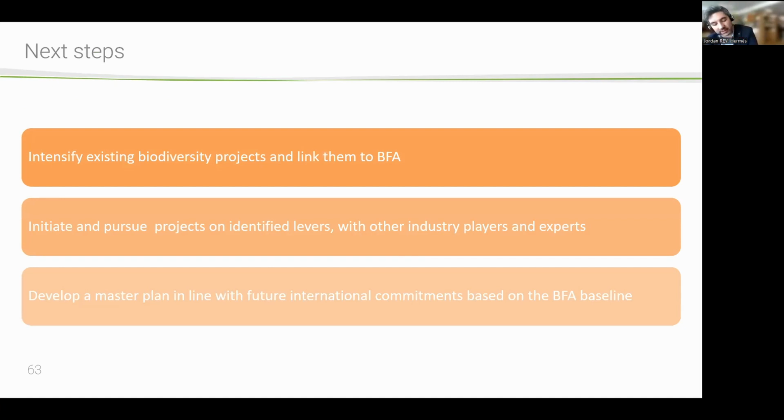And so obviously we already think of the future and the next steps that we will take once we have this assessment. As I said, for me a really big question is how we will link our existing biodiversity projects or new ones to the assessments, because having this baseline and detailed results will help us to focus on the hotspots of our biodiversity impact. And we also identified that we have quite a big impact coming from areas very far in our supply chain, for instance, mainly the feed of animals.